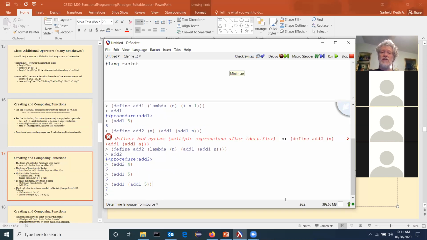Well, yeah, that's a really procedural way of describing it. It doesn't remember the value, it returns a value. So this thing is saying, hey, take the add 1 function and apply it to whatever this expression evaluates to. And this one is saying, take the add 1 function and apply it to 5, and then it returns a value. So it's returning 6. So ultimately this becomes apply the add 1 function to 6.